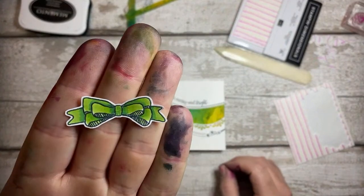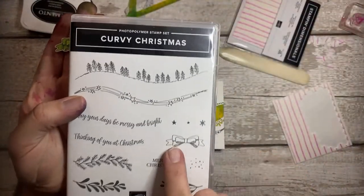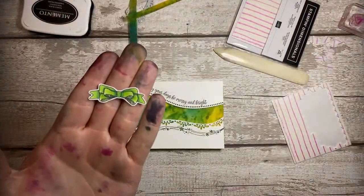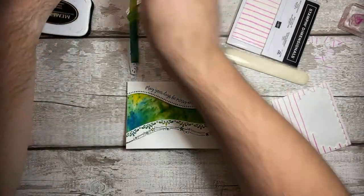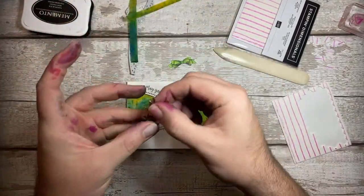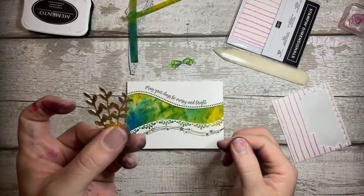So we coloured the bow in earlier on. This is from the Curvy Christmas. So you've got the bow here, and it is very easy to fussy cut out. So don't be scared by that. And in the dies, you've got these lovely leafings.